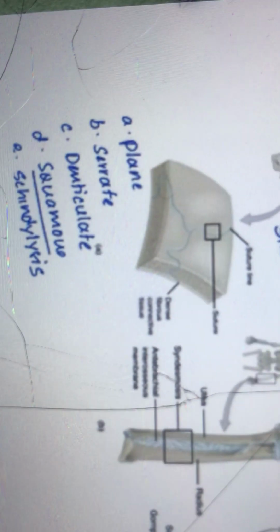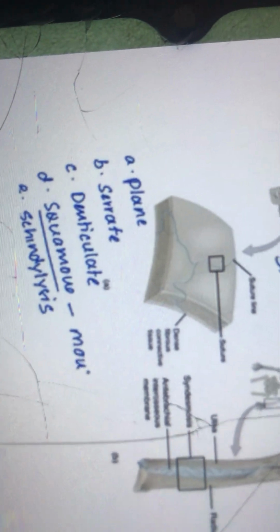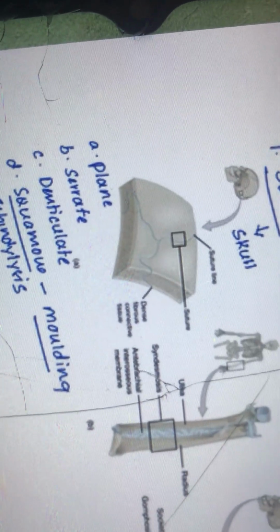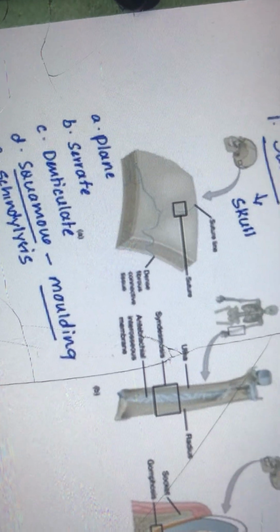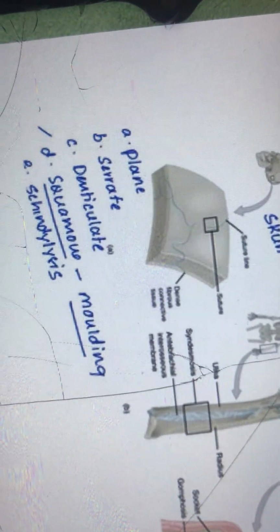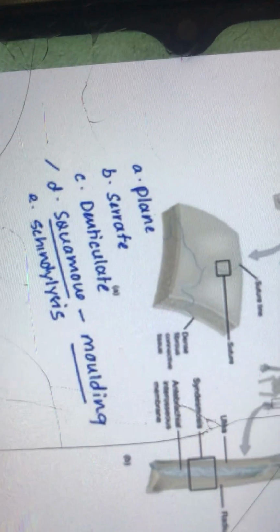Now, this squamous suture is important during labor in a factor referred to as molding. In molding, there is overlapping of the cranial bones forming the cranial vault. And this molding occurs at the squamous sutures, which is formed mainly between the temporal bone and the parietal bone. So, this is regarding the squamous suture.